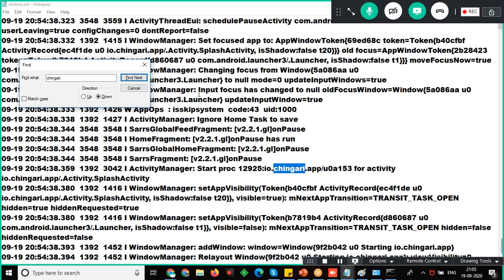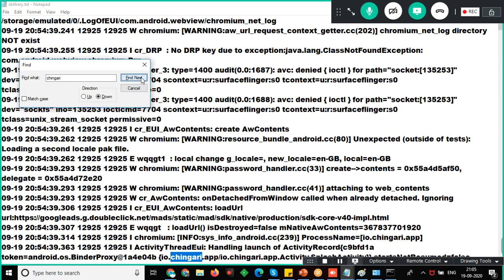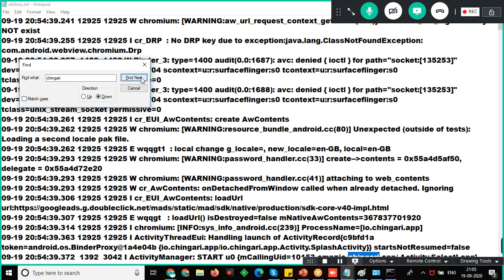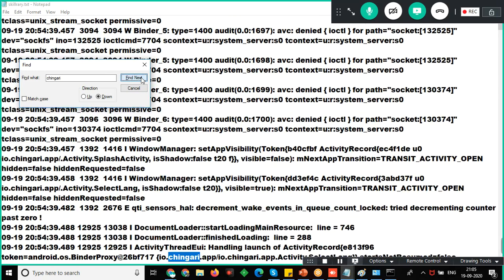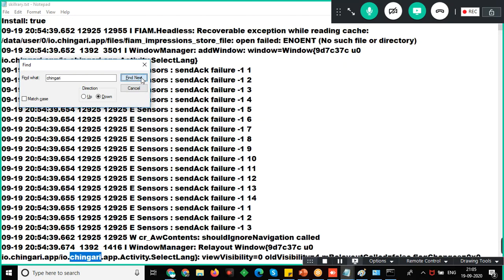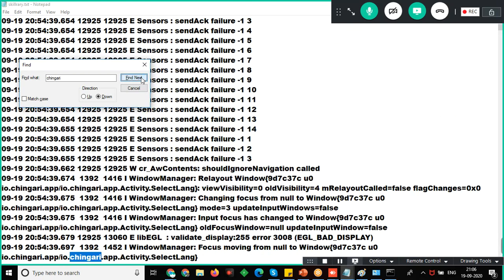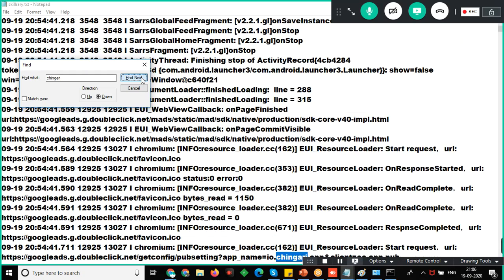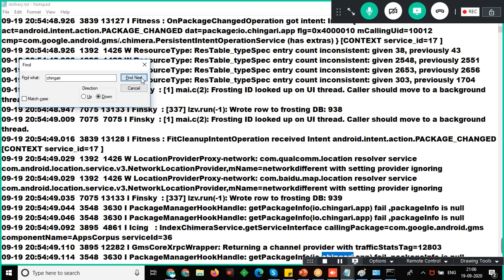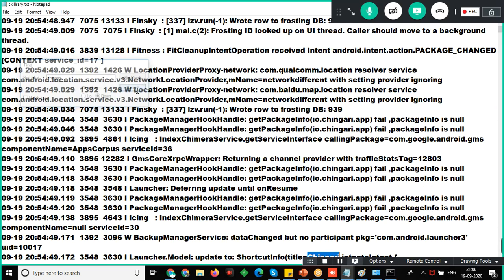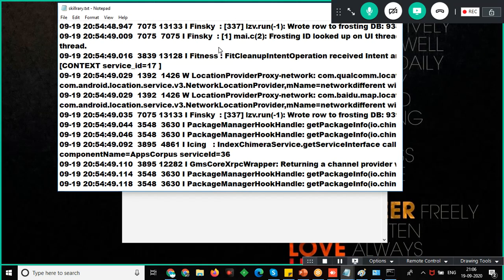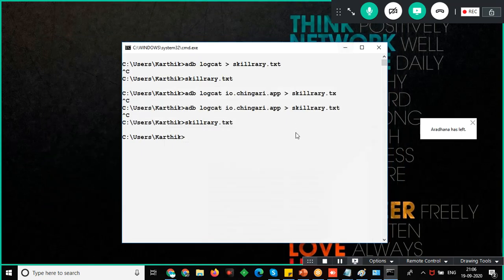Then whatever activity we did, everything will be recorded in the logcat. Suppose an application stopped, and you get an error message called application stopped working.